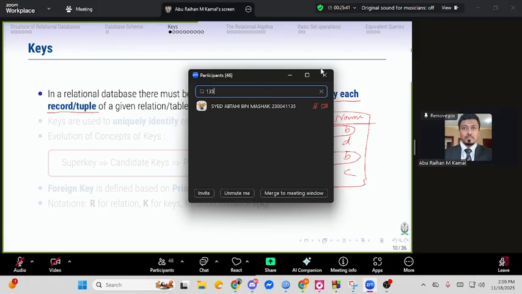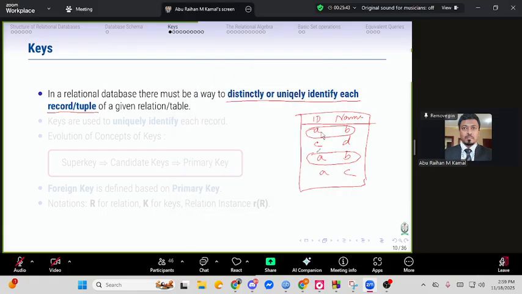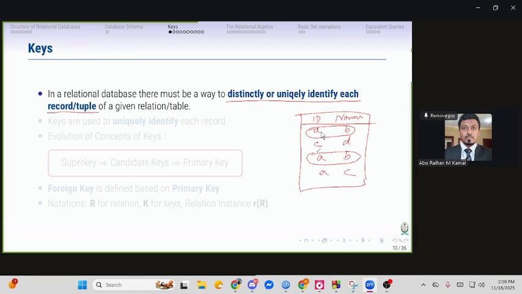Which one is the correct record? Are they the same record or different records? If they are different, how do you identify the different record? If they are different records, it is impossible to identify them, because they have exactly the same values, or all attributes are the same. So it is not allowed in a relational database. We will not store values like this. Yes, sir. Okay.